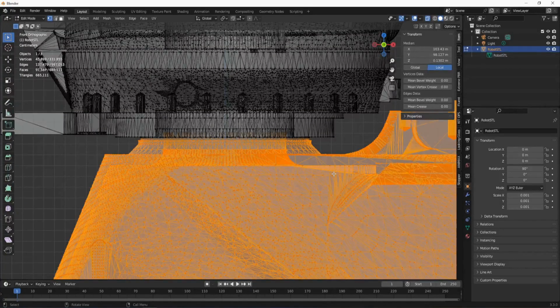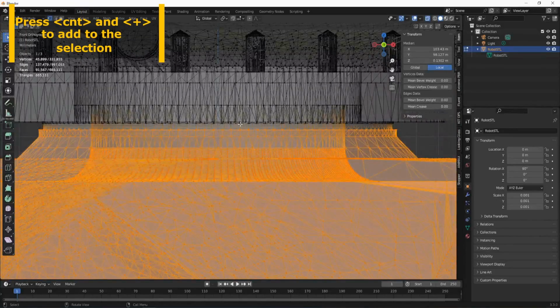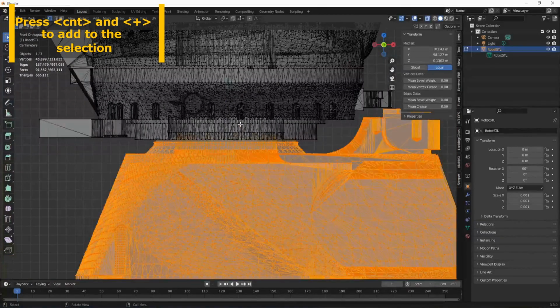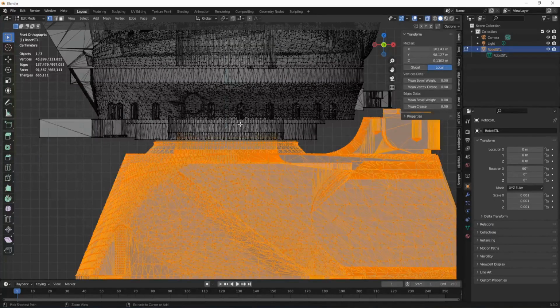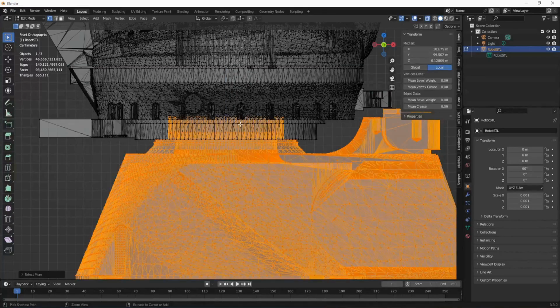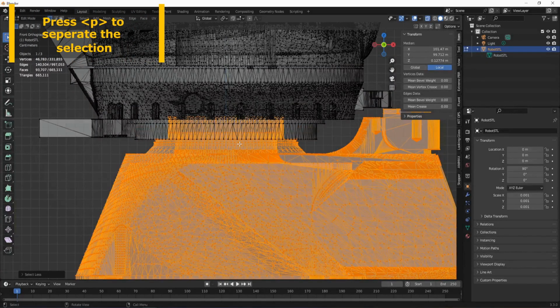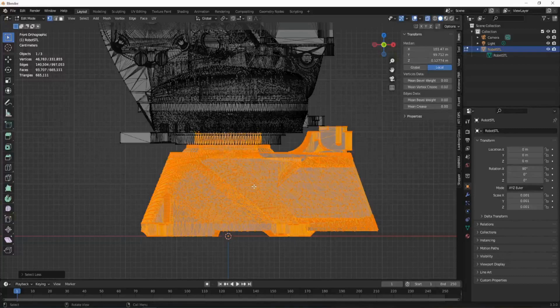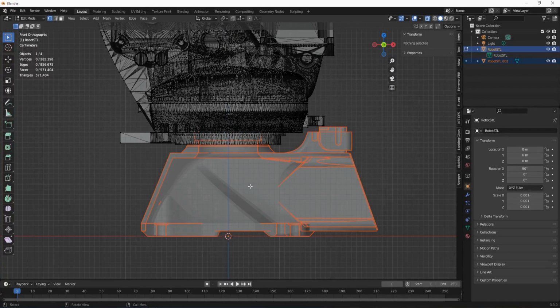I got almost everything down except for the part on top. What I can do now is press Ctrl and the plus button. Now it's got the next axis as well. Do this again, Ctrl plus, and I can see if it starts the next model, and I'm in luck. In this case, no, I need to go back one, and now I got all the vertices that I need for the base. I press P, and I'm going to separate this selection, and now I'm tapping out of it.